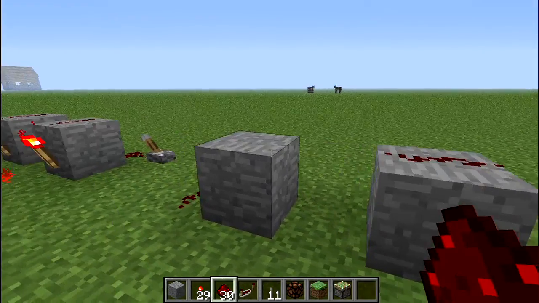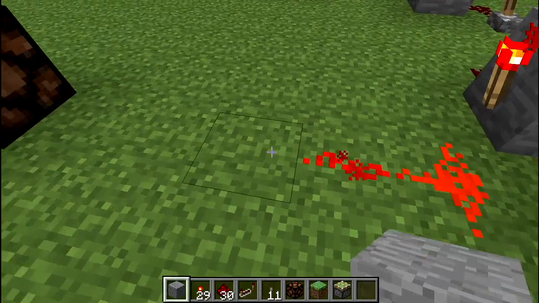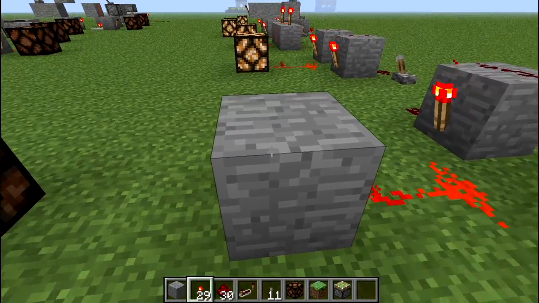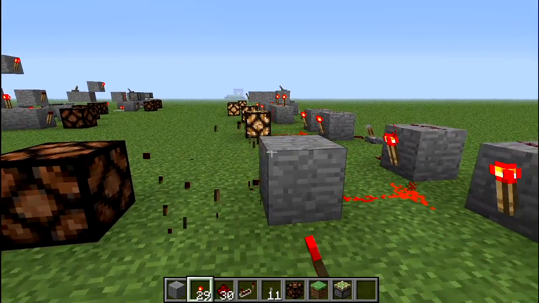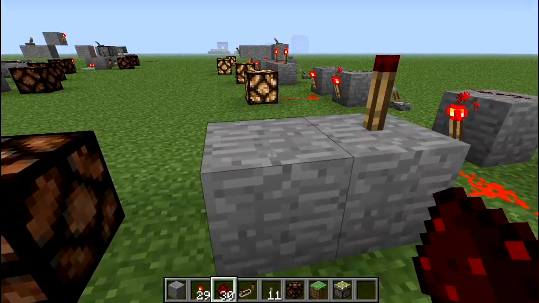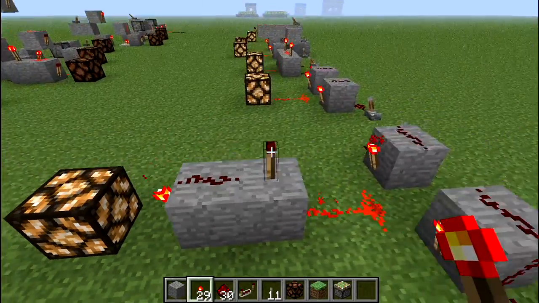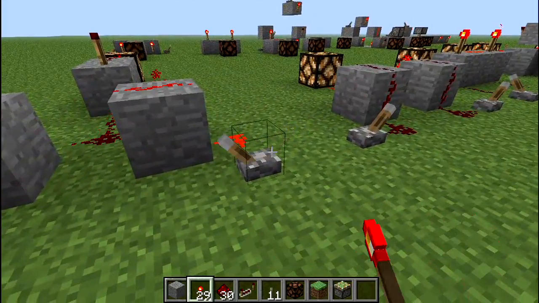Alright, so let's start with our AND gate that I built before. So that's our AND gate, right? So let's put it up here. So that would be an AND gate. So let's negate it, because we saw it's the exact opposite. So there we go. That should work. And only when both are on will the lamp go off.